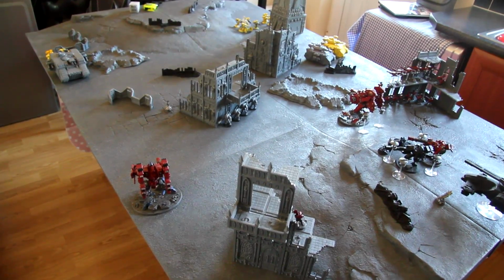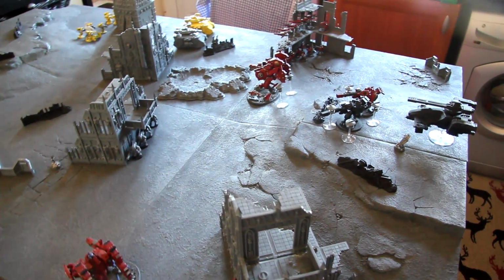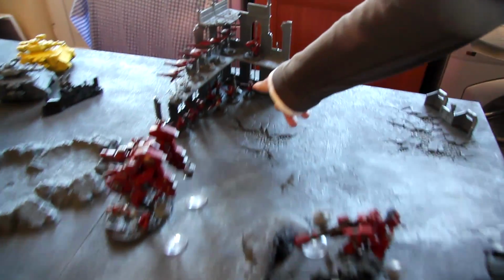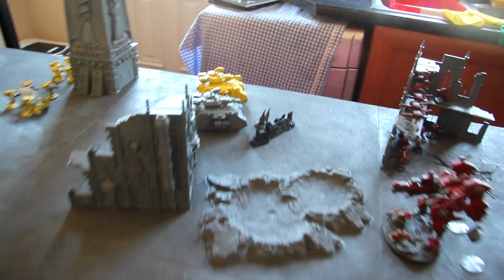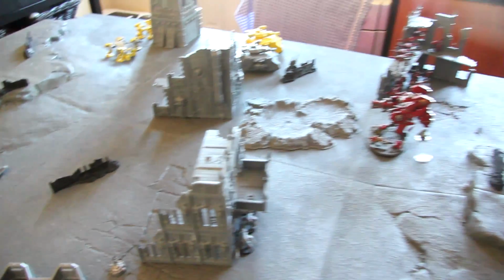Okay, we have deployed. We got Hammer and Anvil as the deployment type, we got the Crusade as mission, and we rolled 4 objectives. So I placed my first one here, as you probably saw during the Armies on Parade bit. My other one is hidden in the alcove down there, and the Blood Angel ones are in no man's land. There and there. So that's how we set up.